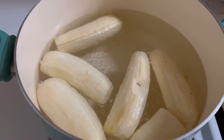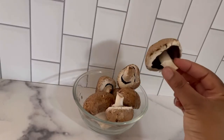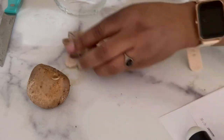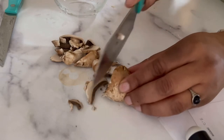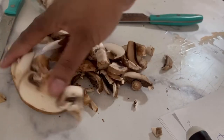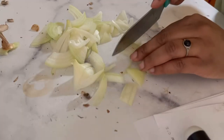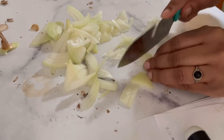I decided to make some gravy — yes, gravy — out of mushrooms. I love mushrooms; it's a great meat substitute. I'm chopping up the mushrooms and going to sauté them with some onions. My chopping skills aren't the greatest but your girl is learning! Now let's get some onions and chop them up into little pieces or dice them.